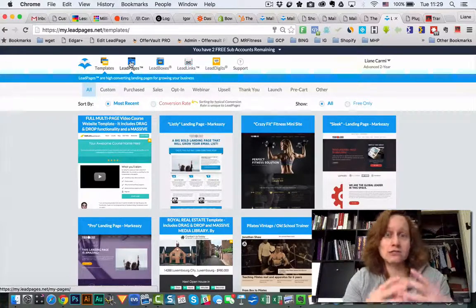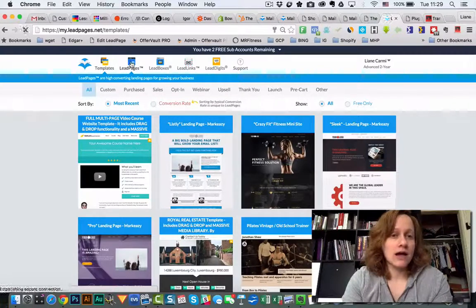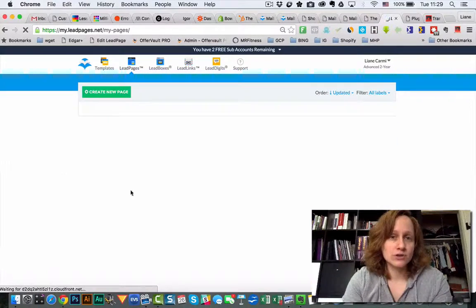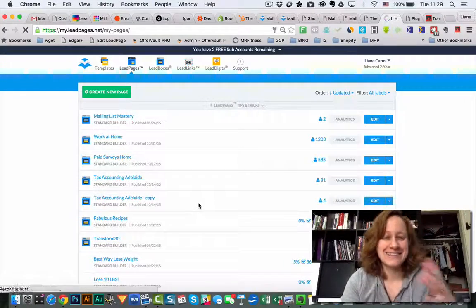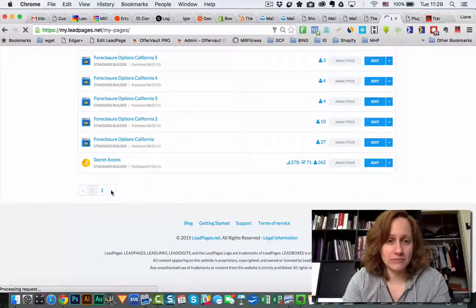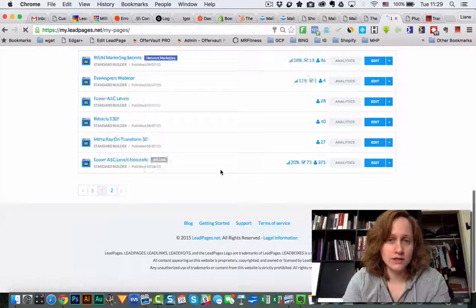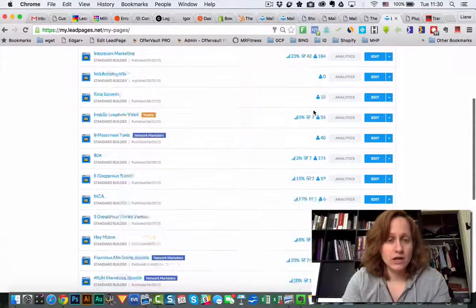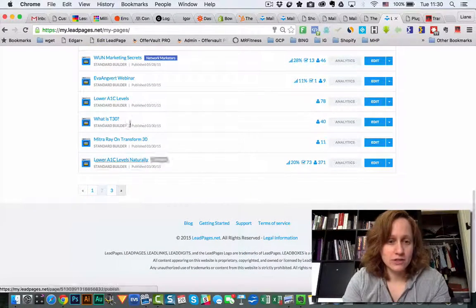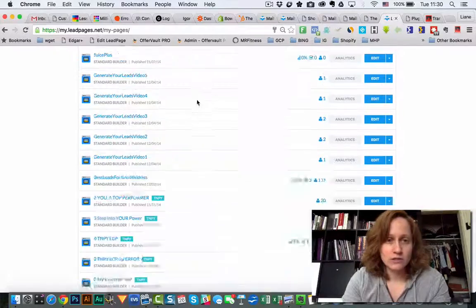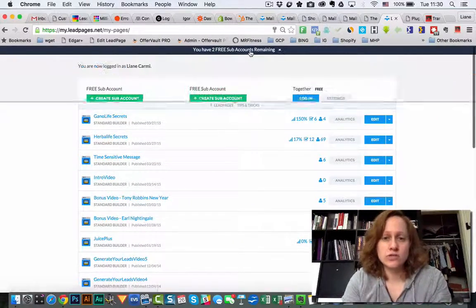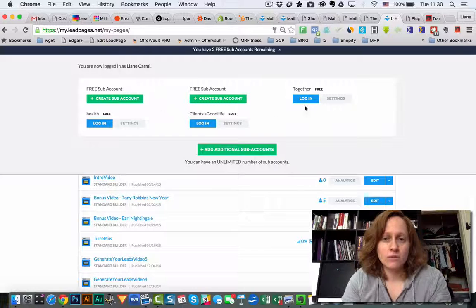Obviously, one of the good things is the number of templates that they have, and growing. I've been using them for a long time, and I'll just show you so you can see. These are things that I'm actually using. There are more than 2 pages of different pages in here, and I actually have a lot more. And here's the third page. It just keeps adding pages as I go. So you can see I've been using this quite a bit, and I actually use this with my clients. I have 3 other accounts that I use for clients. So I use them quite a bit.